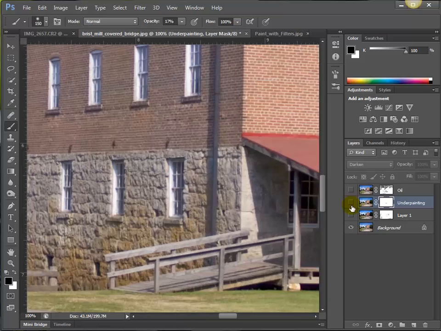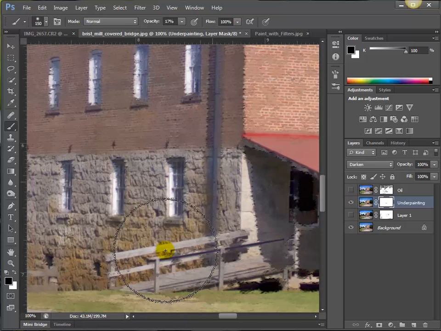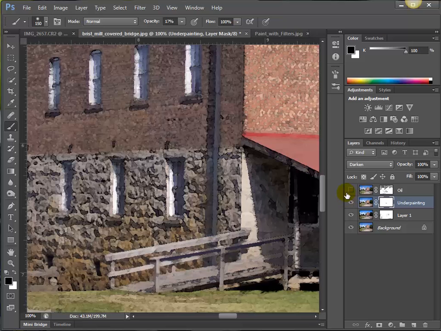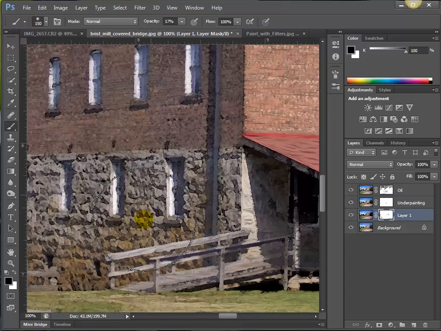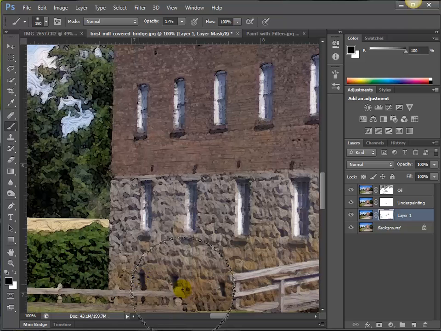Let's turn that off and see if we paint there. It's this layer that's coming through, because this one's turned off, and so it's letting us see all the way down to the background layer. But I really like the idea of taking some of that back. It's kind of a sensory overload on the texture there.